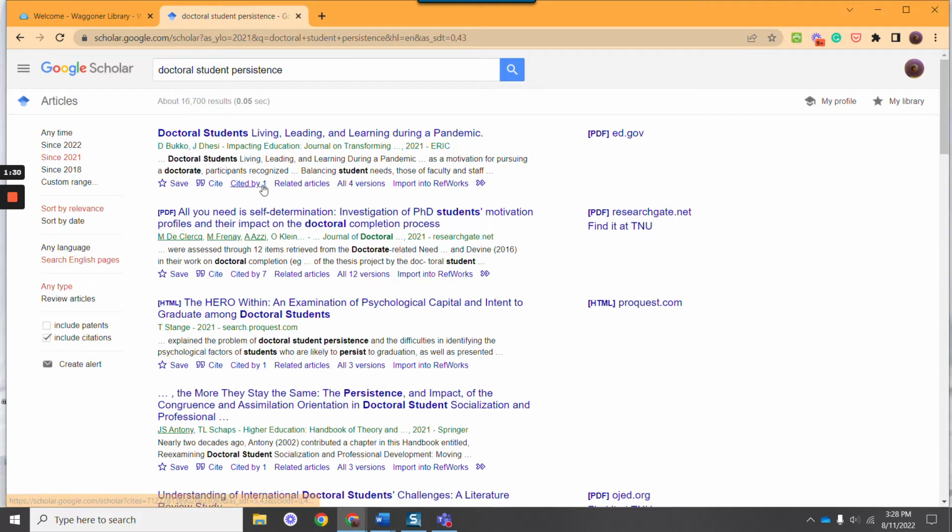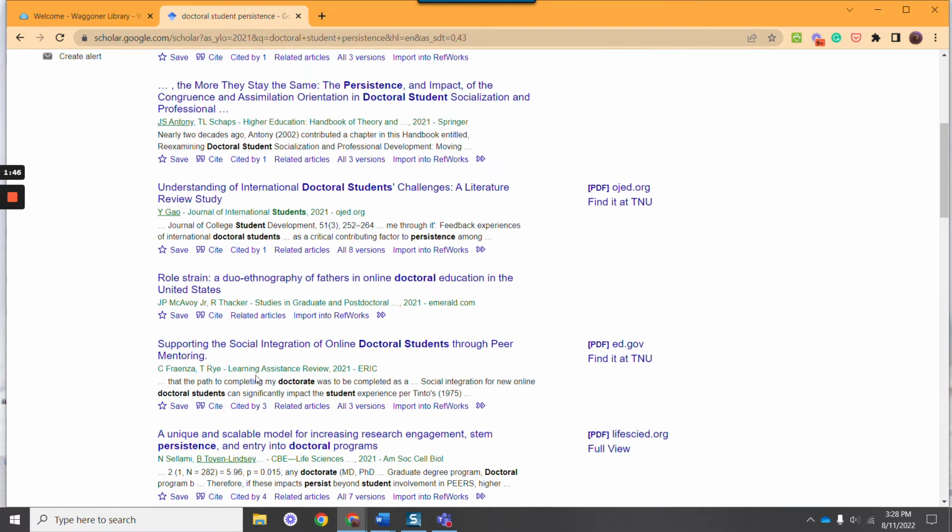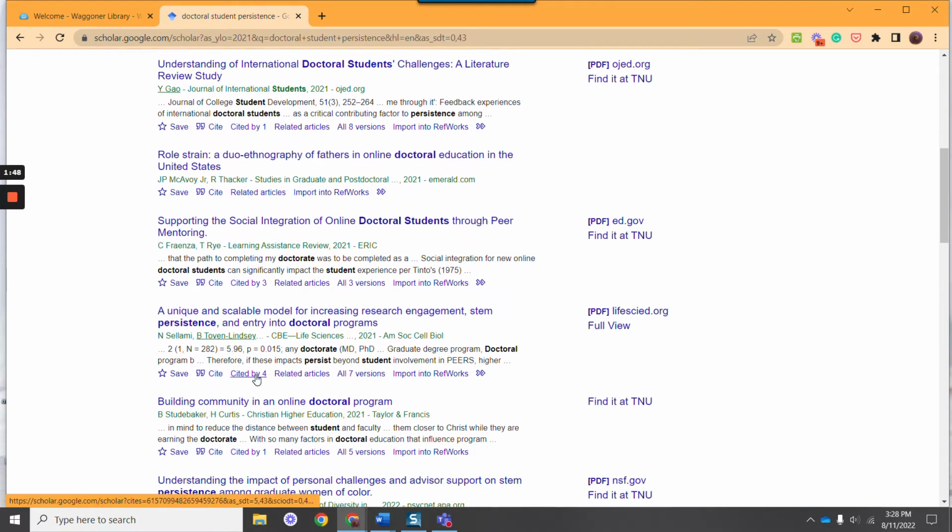The cited by here is what you're looking for as your first part of the reference chain strategy. As we scroll, we can see that there are multiple cited bys here, 7, 1. These indicate that this article has been cited by 7, 4, 1.